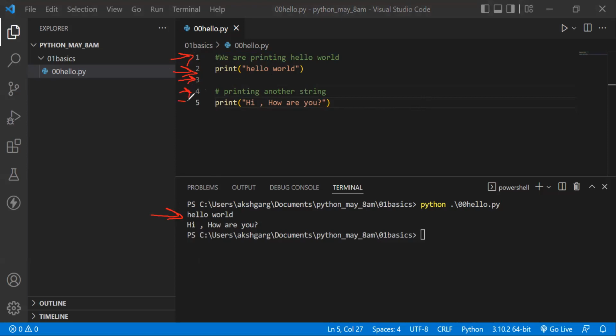Let's move ahead. Line number 5, print. Let's print it out. So this is how it works. Okay. I hope you get the idea.